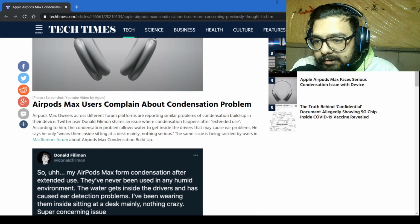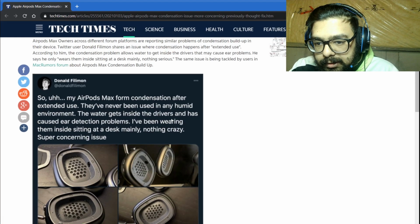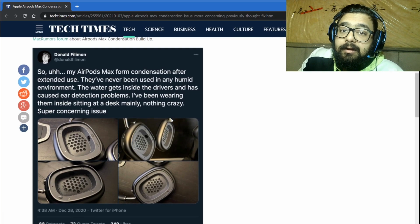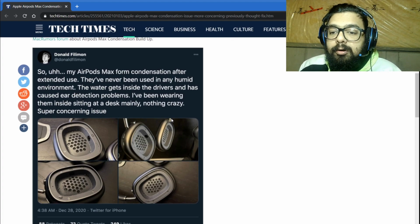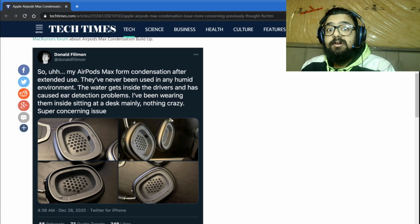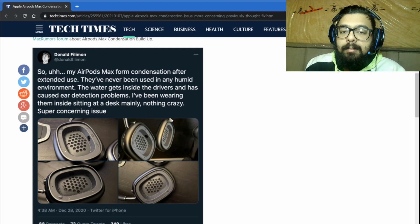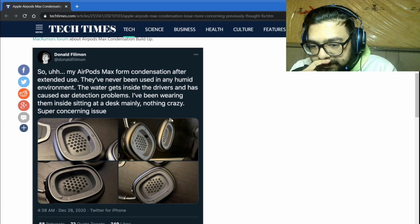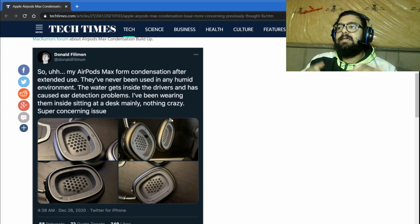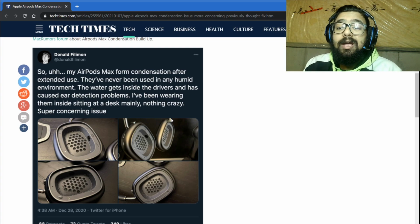Essentially, in this article, it's by Tech Times. If you scroll down on the actual article, you see a Twitter post by Donald Philmon. He's basically showing an image of all the condensation that's building up in the ear cups of his AirPod Maxes. He's just been wearing it sitting at a desk, nothing that requires you to sweat. He's not working out wearing them, just regular usage.